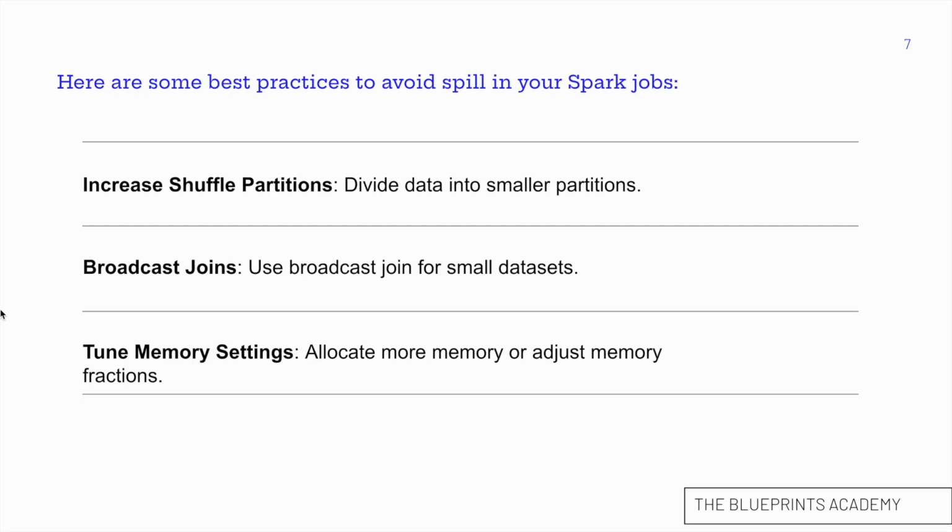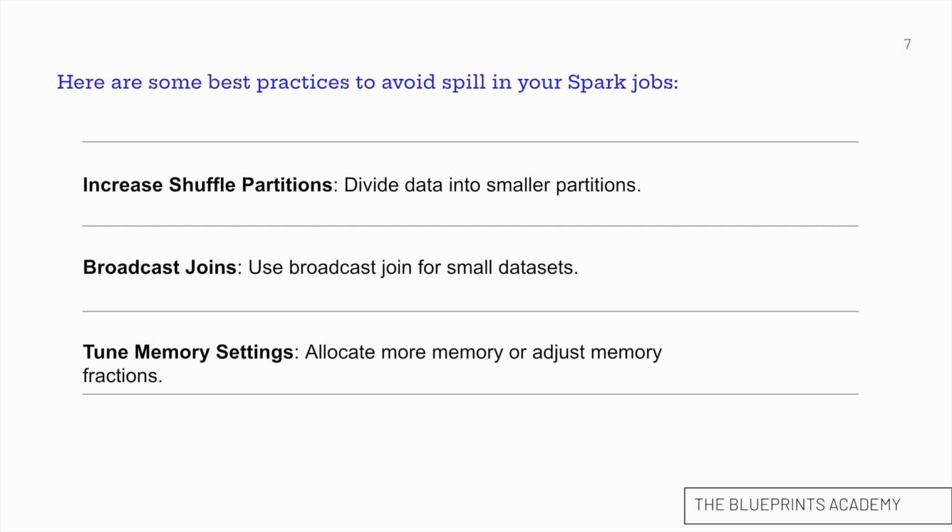We already talked about what a spill is, how you can identify it, where you can see it in the Spark UI, and what may cause the spill. Now, there is no hard and fast rule to fix the spill, and spill isn't a problem that you can eliminate fully. It's just something that you can optimize and get a more performant output from your jobs.